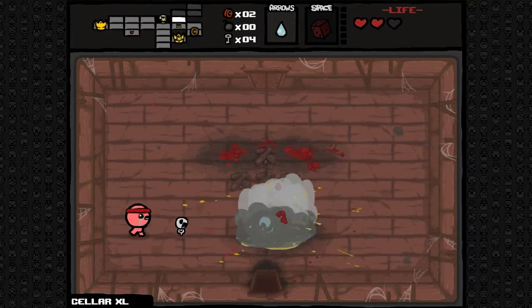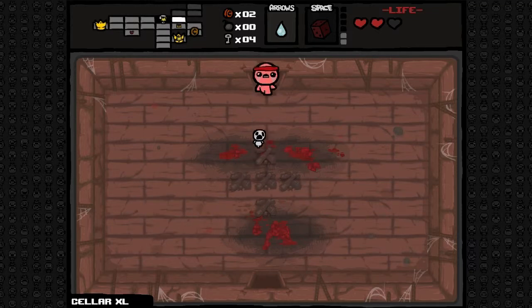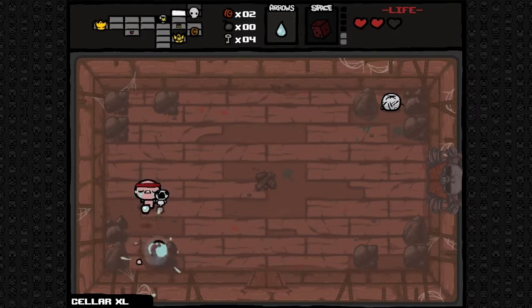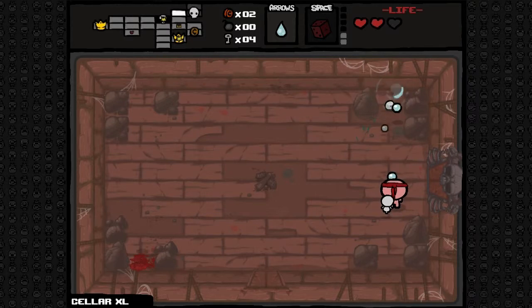Trying not to get hit by these guys. I always do. Okay, so nothing there. Let's take out the fire. Take out the spider generators. And, yeah, we totally could have had an extra reroll for Rage. Oh well, my bad. And there's one of the coins that we needed.